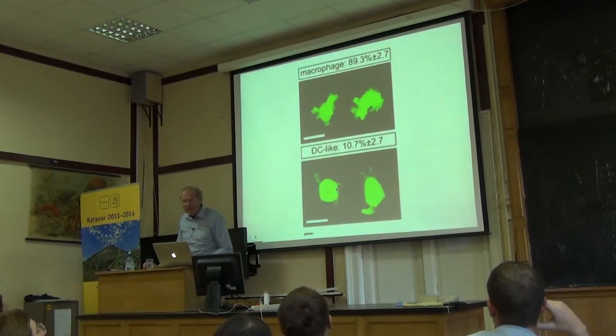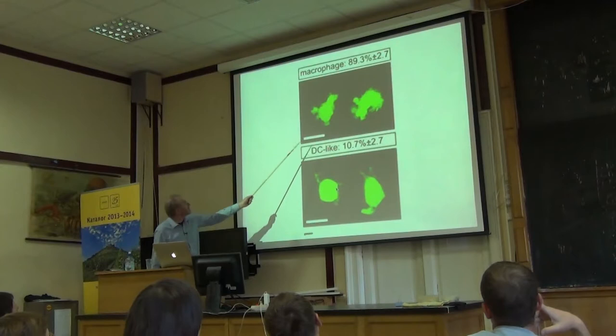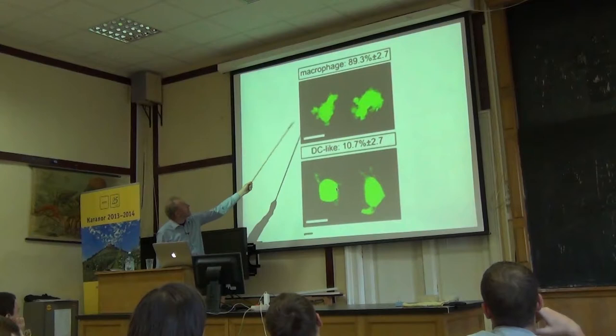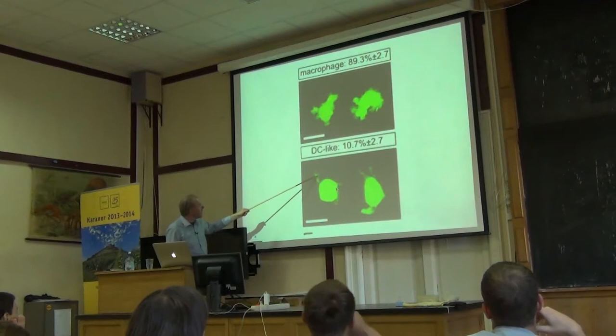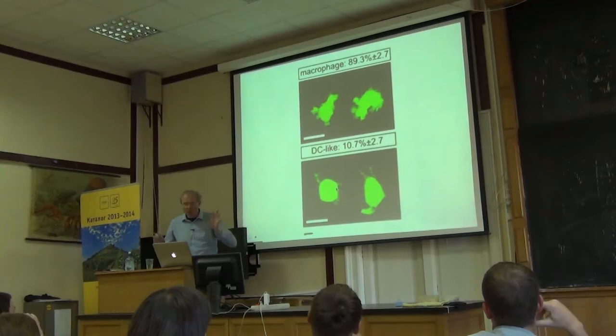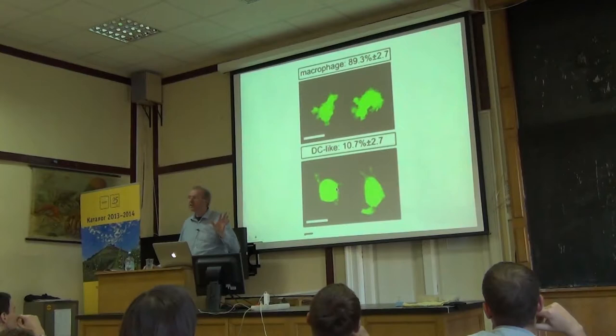Now you can, of course, use this to look at the phenotype of these cells. So in this particular experiment in the embryo, about 90% of all cells have a macrophage-like phenotype, that is relatively blunt structures, these blebs of the cytoplasm, whereas these spiny-like structures that are characteristic of dendritic cells, that have these dendrites that we know from the nervous system, make up about 10%. So it's very easy to see, it's very easy to score.